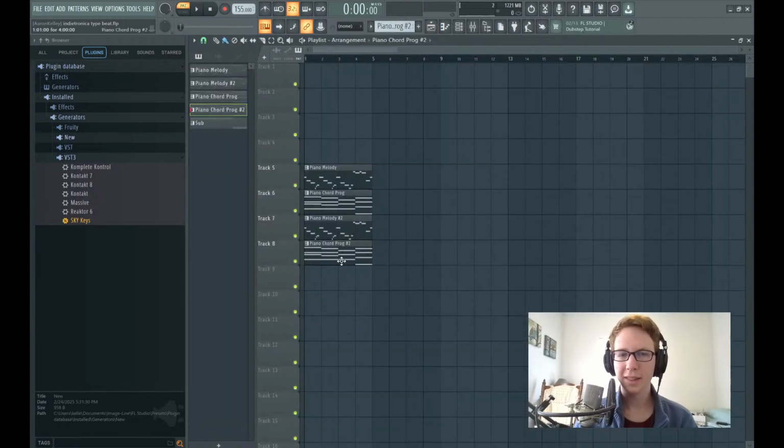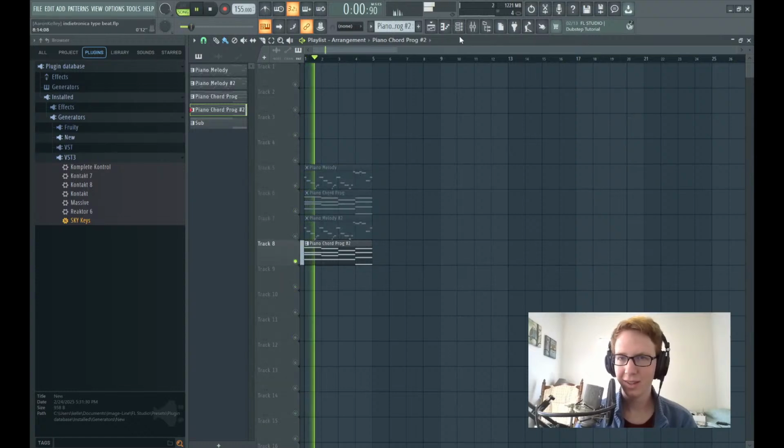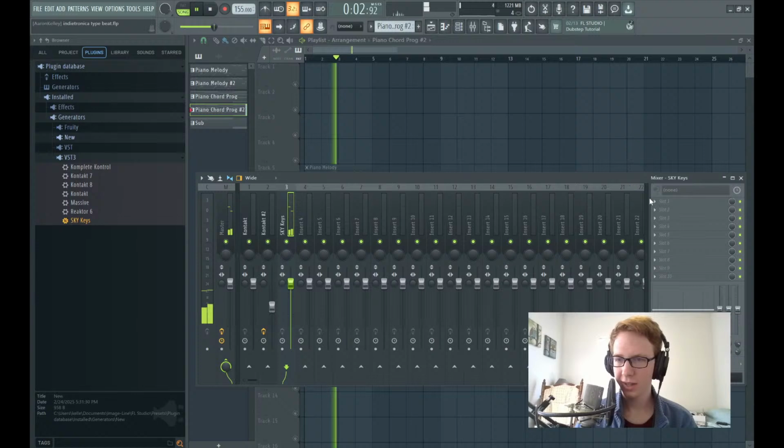I kind of like this playing the higher end. Sky Keys playing the higher end of the lower end of the frequency spectrum.